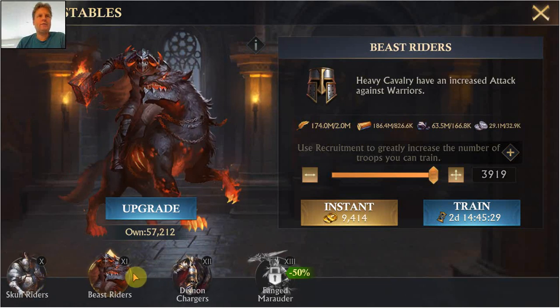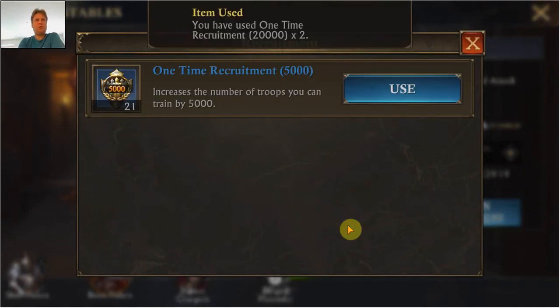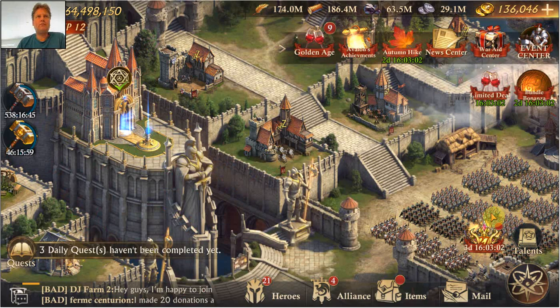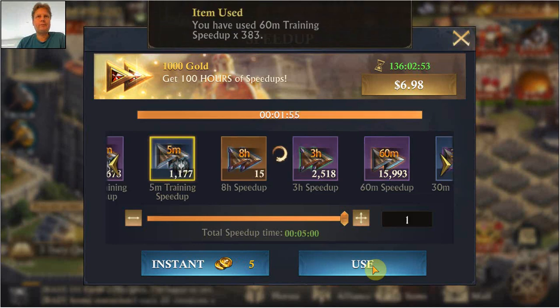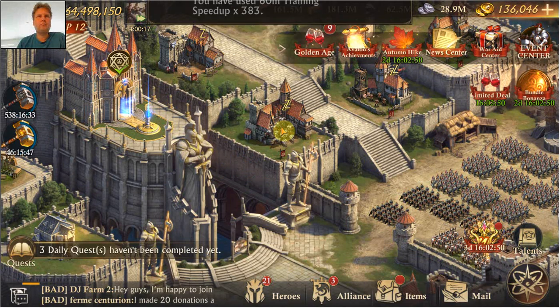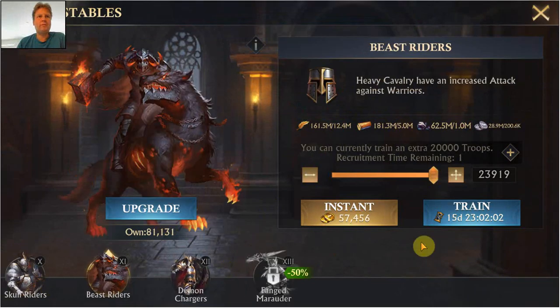Now let's start with the beast riders in case I make a mistake and I can still correct it. So also here I would like to do 125,000. So we start with 2 batches. Two large batches.